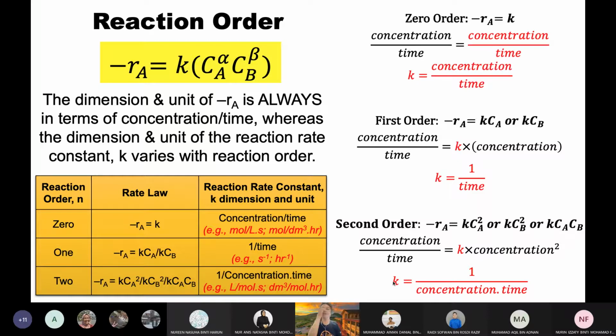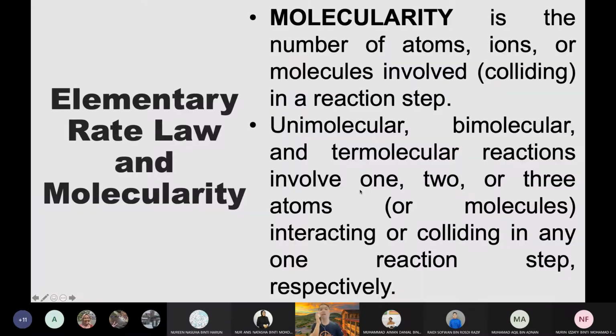Okay, so in that case, bila ada dua reactant, you can somewhat deduce dia first order ke, zero order ke, second order. Tapi exact rate law kita takkan tahu. Tapi kalau satu reactant, you can definitely pinpoint terus dia adalah first order ke, second order terhadap A. Okay, so that's why sometimes knowing the unit and dimension of K plays a part in elucidating the rate law. Okay. So we are done on K, knowing the unit K in relation to the reaction rate constant. Okay. Next is we're going to learn about elementary rate law and molecularity.